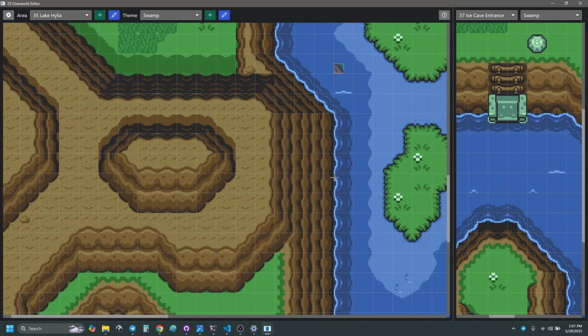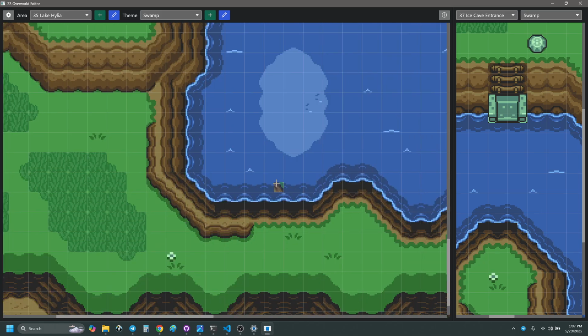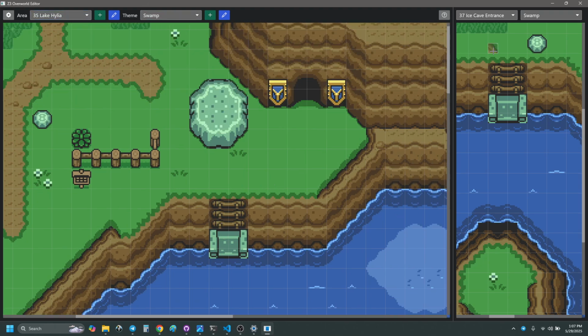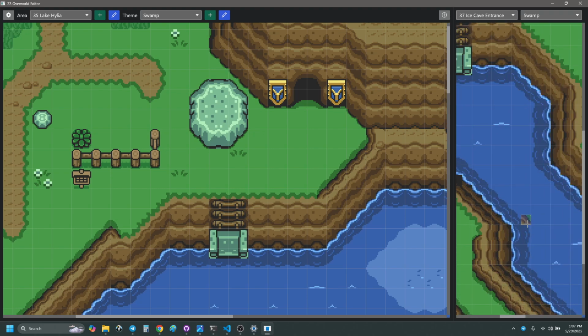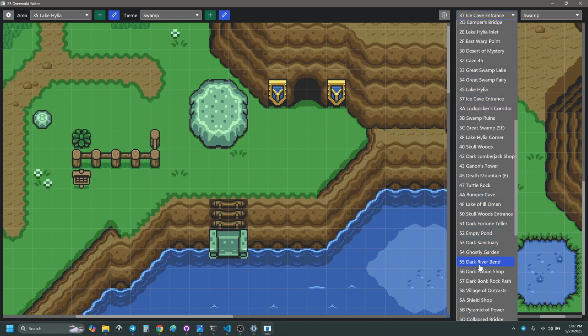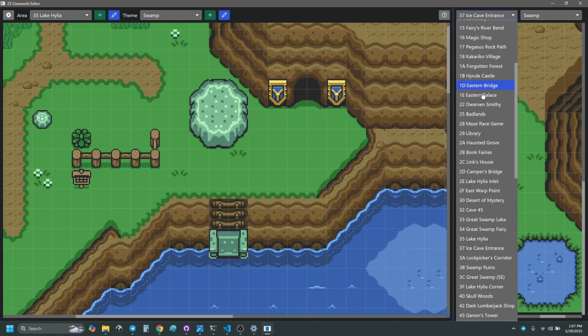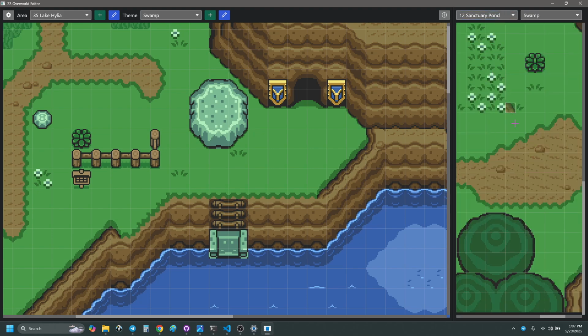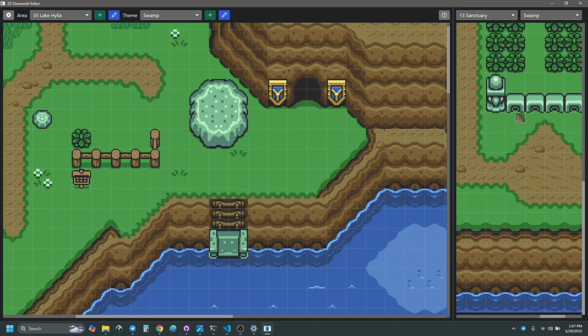What if I grab... I need a flat piece. Where can I find that piece I'm looking for? Not there. Oops. Here. Is that the same?